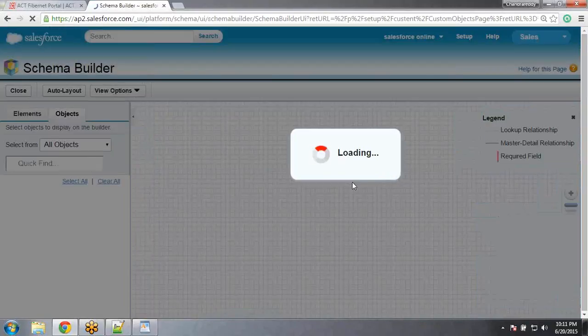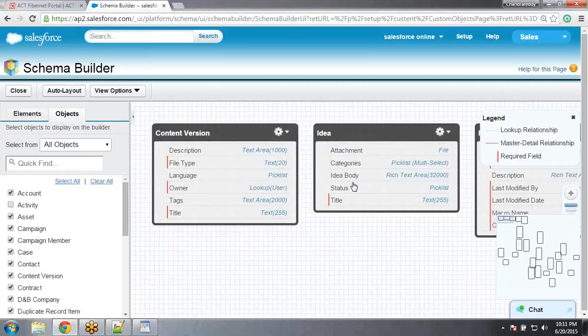Now it is going to list out the schema of that particular object. So when coming to the schema builder, this is the look and feel, which displays the information in terms of entity relationship diagrams, like ER diagrams when coming to databases. So now here this is one object.